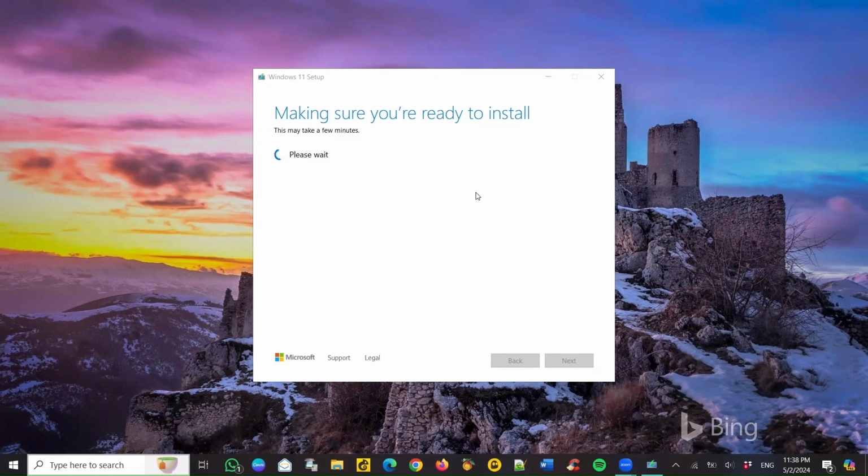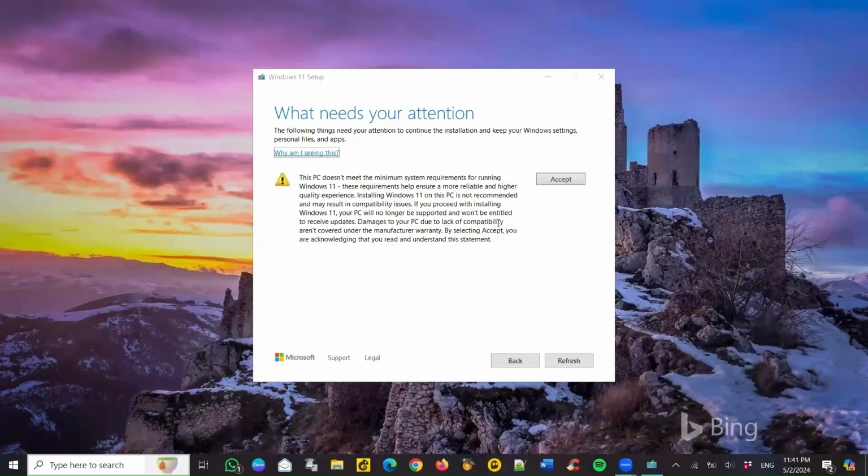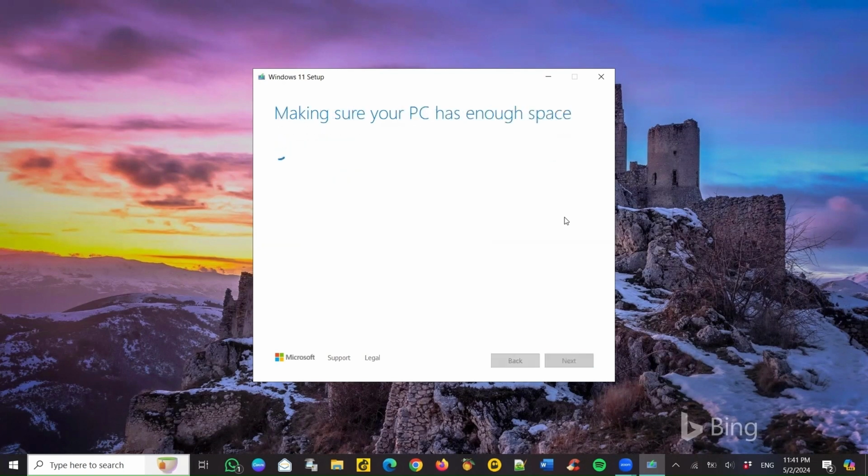This is where you need to be patient with the install, because my goal is to keep the Windows 10 folders and everything ready. If you see this error, it's not an error, it's a warning saying that you're trying to install on a PC which is not compatible, but just accept it because we just did the hack. I'm comfortable because I'm sure the hack will work. So I click on accept, and if you're not comfortable, think through again if you really want to install.